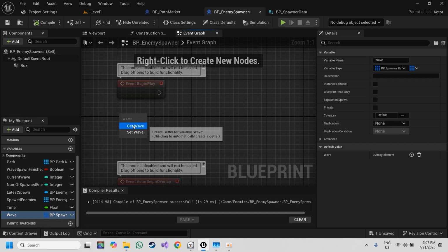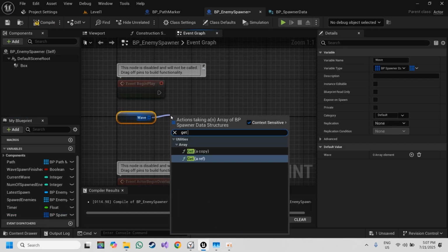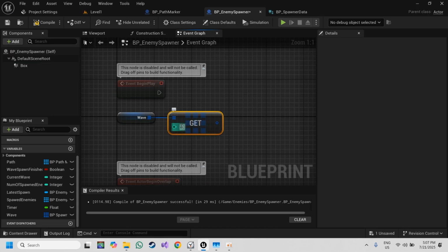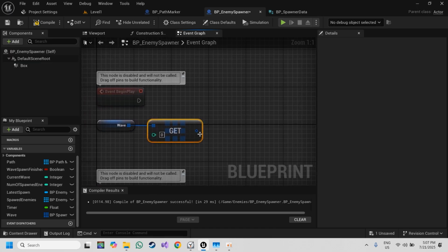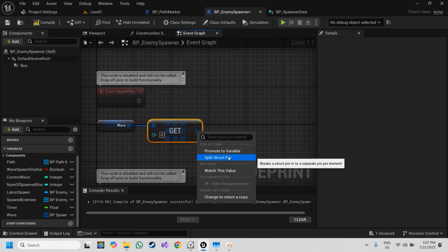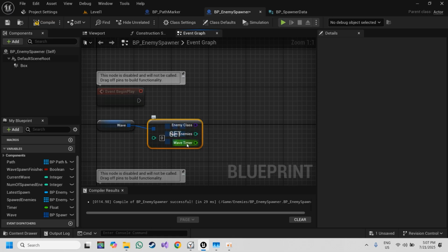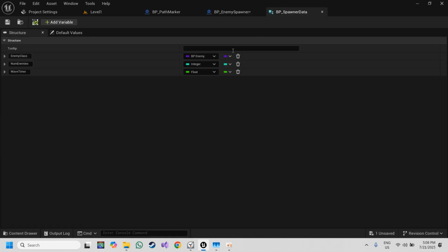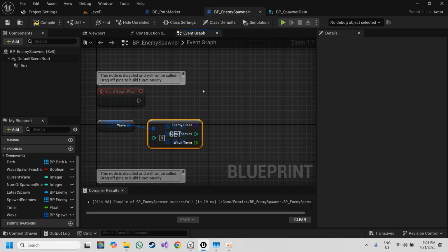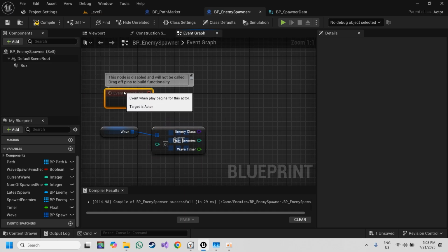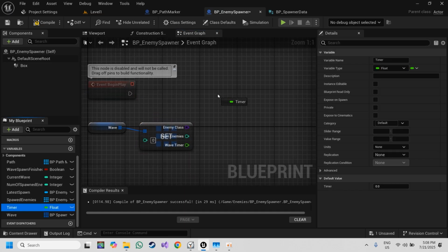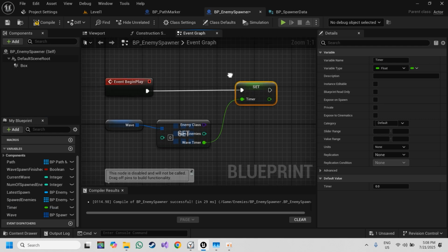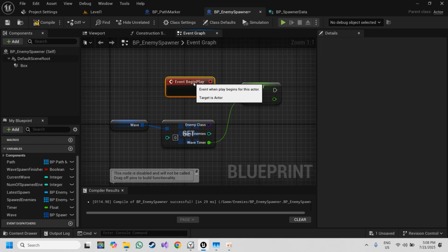So you're going to get our wave, get 0, and then we are going to split the struct pin. So we can see here we have all of the variables from our struct. And from here, we are going to set the timer to be the wave timer. That's all we are doing on our begin play right now.